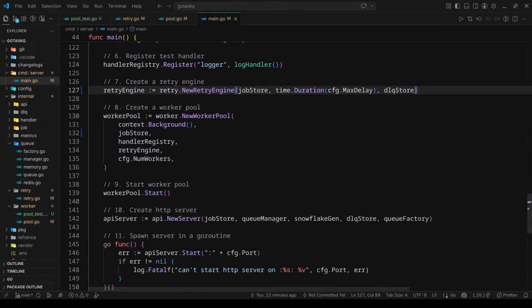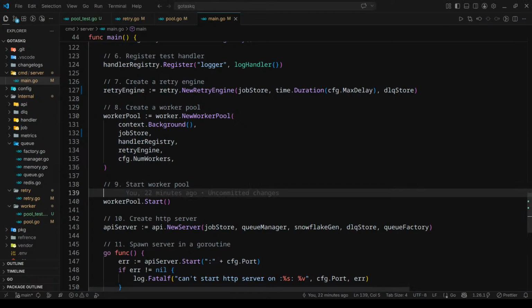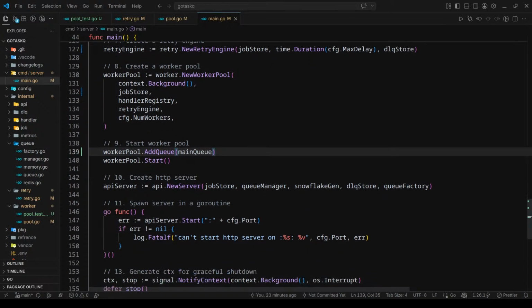And this should work. Before worker pool dot start, one thing I need to do is worker pool dot add queue. We'll add the main queue and then start the queue. That's all I think for here.